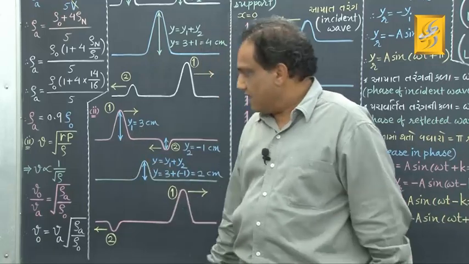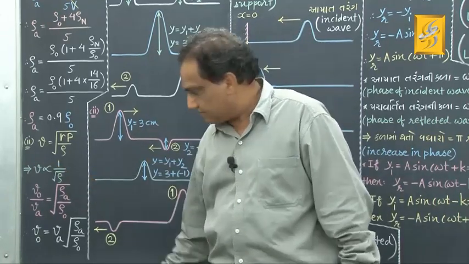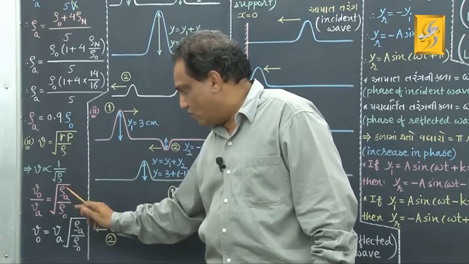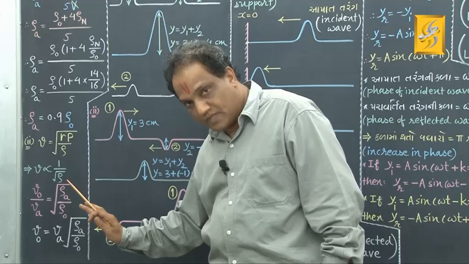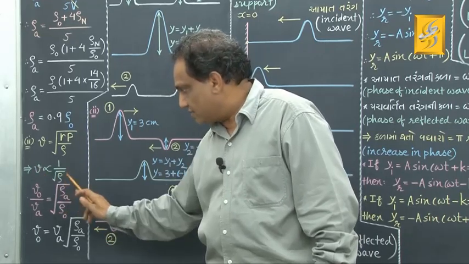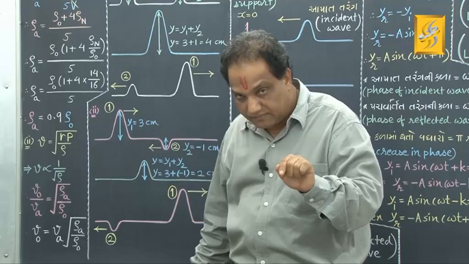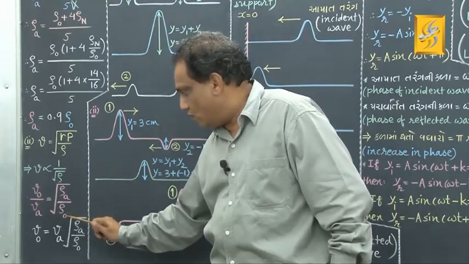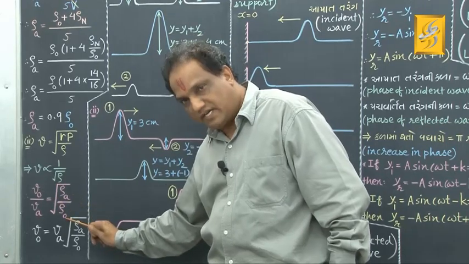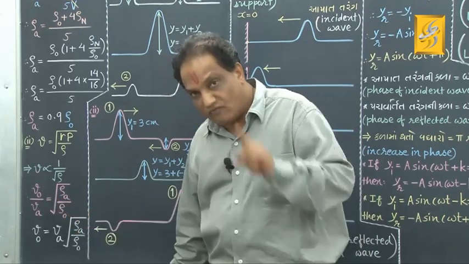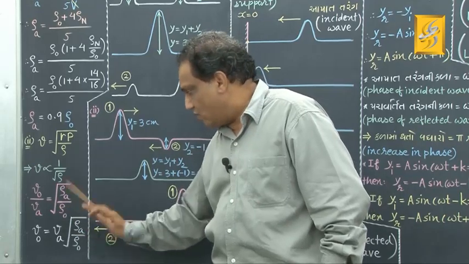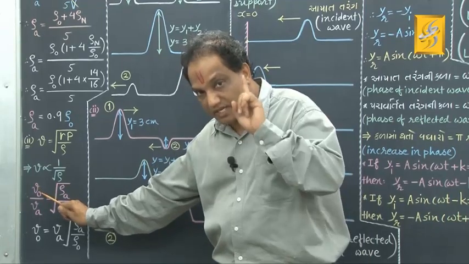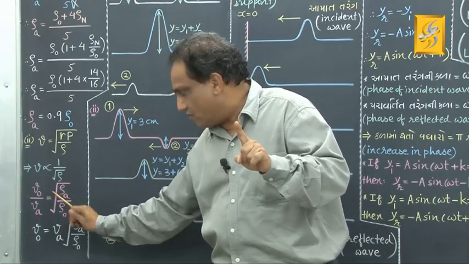Correct? Fine. Now from this relation, we can write VO upon VA equals to under root of rho A upon rho O. In short, when it is inverse proportionality, when you write 1 to 2, 2 to 1, here instead of 1 to 2 we are writing OA, AO, correct? VO upon VA will be equal to under root of rho A upon rho O. Fine. Now we want velocity of sound in oxygen gas, so make it subject of the equation. Transfer this VA on right hand side.